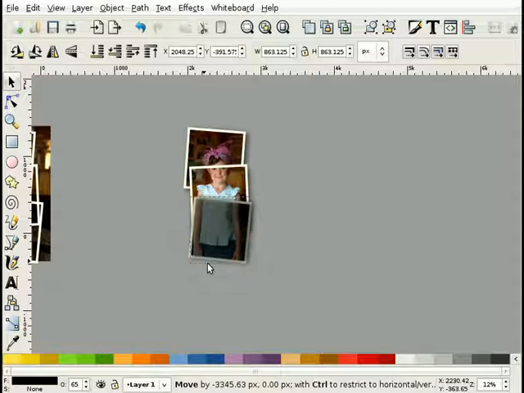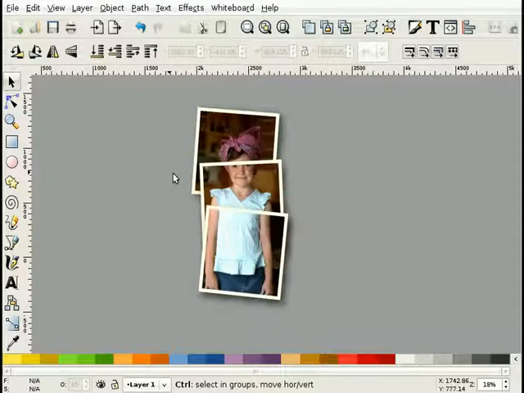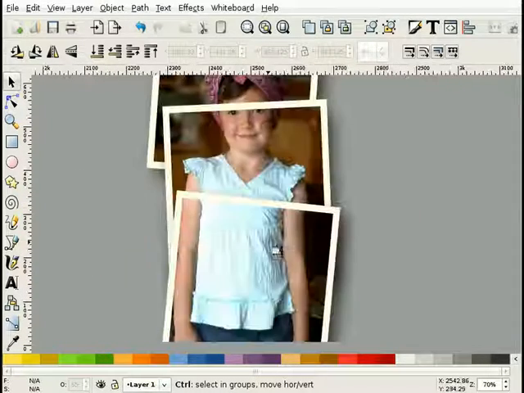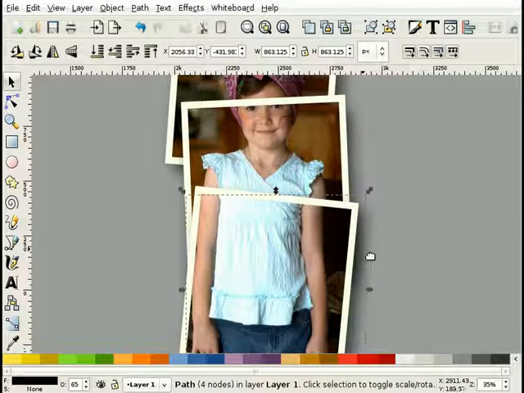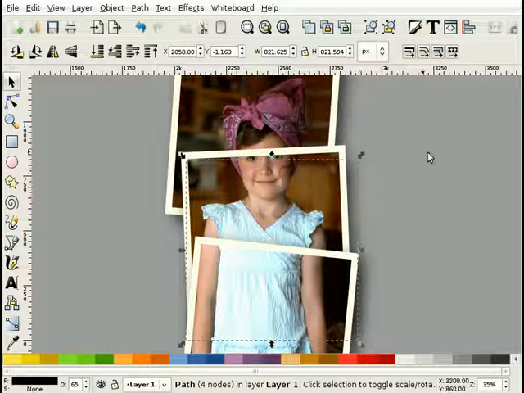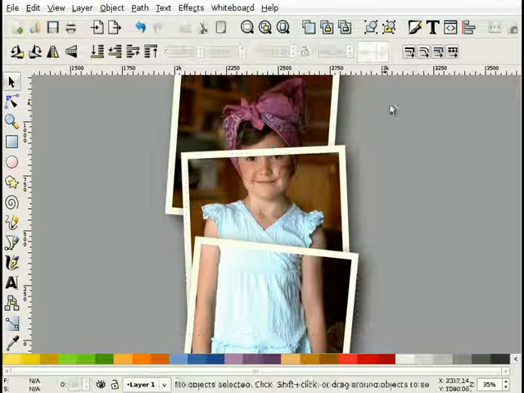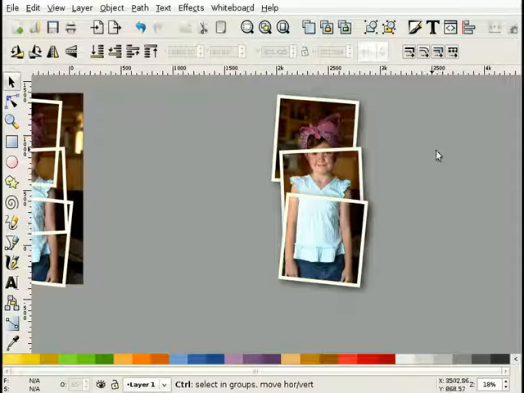And here, again, hit Page Down to make it a shadow. So now we have a more realistic effect. You can adjust things, obviously, if you want your shadow to be more centered under each photo. You can do that as well. Just sometimes a nicer effect. And there we have our snapshot effect.